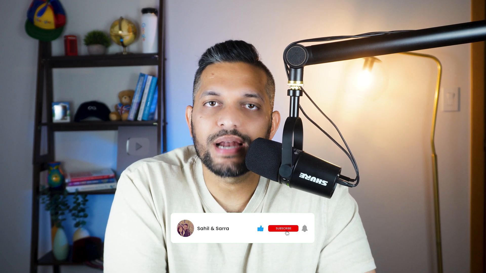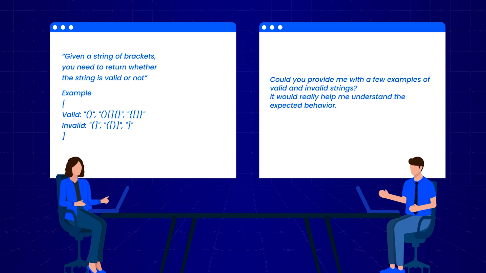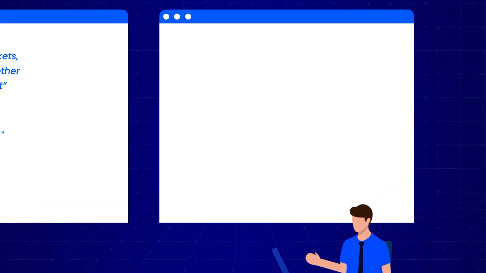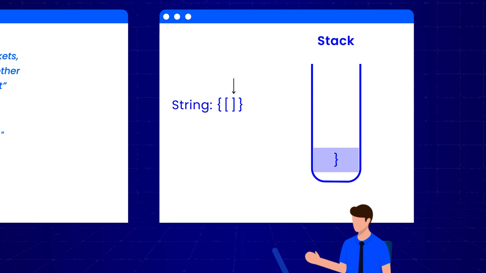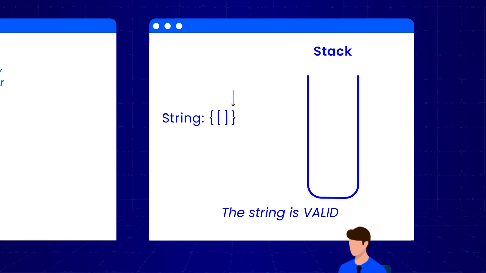This is where you explain your solution strategy without writing any code. It's your chance to show your problem-solving skills and get valuable feedback. For our valid brackets problem, I would say: 'I am thinking of using a stack-based approach. We would iterate through the string, and for each opening bracket we will push its corresponding closing bracket onto the stack. When we encounter a closing bracket, we will check if it matches the top of our stack and pop the stack. If it doesn't match or the stack is empty, we know the string is invalid. At the end, if the stack is empty, we know all brackets were closed properly. Does this approach sound reasonable to you?' If the interviewer has concerns or suggestions, they can guide you before you start coding.